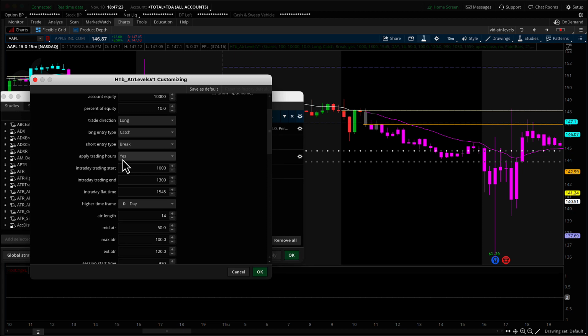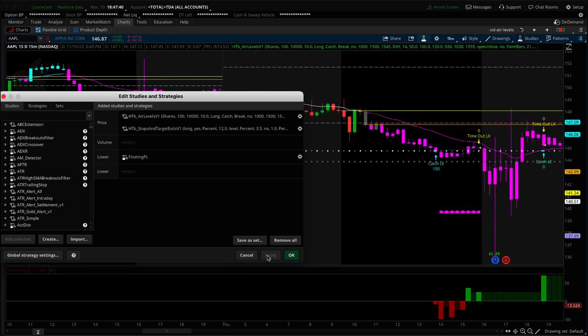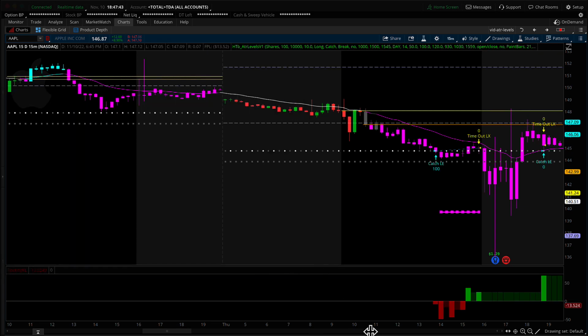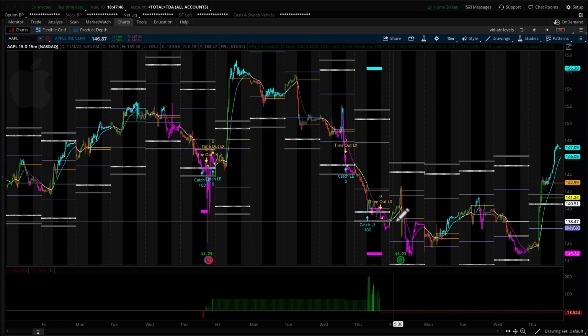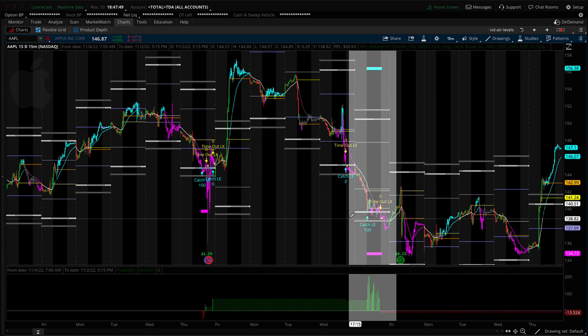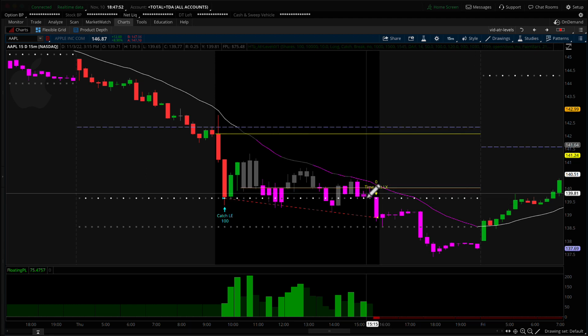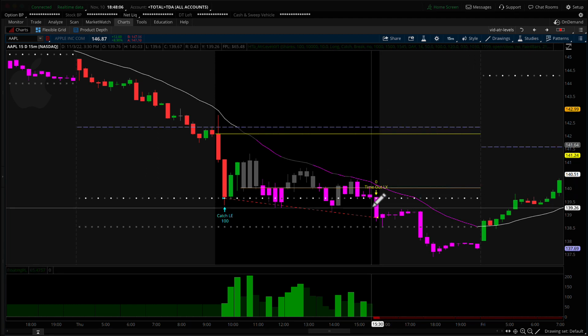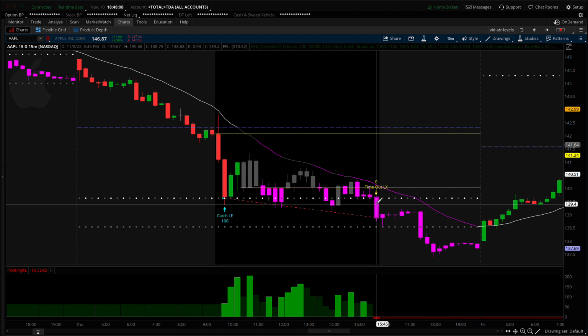I'm going to set this back to the default value of no, and this one is going to be the default value of 1500. So the trading hours are not going to be applied here, but the next setting that we're going to examine is the intraday flat time, which is set to 1545. So let's go ahead and hit apply and see that on the chart. Okay, good. Let me go ahead and reset the chart, and I want to move back over here to this particular trade so that we can show you clearly how this timeout LX is functioning. It's being generated by the chart strategy based on a specific time. And you can see that this particular candle on a 15-minute chart is the 1545 stamp.